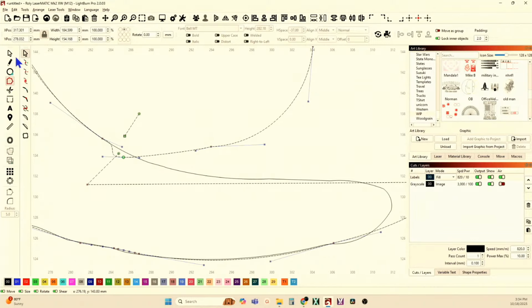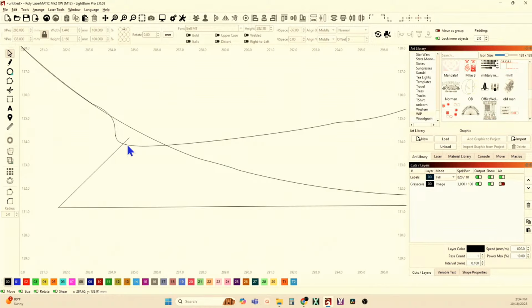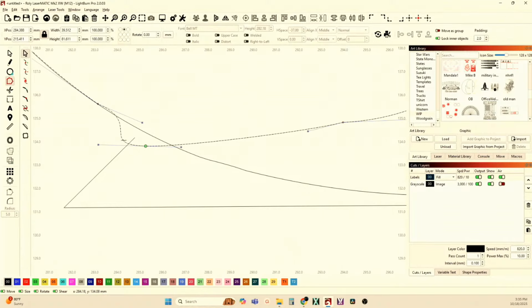There we go. And here I could use the scissor. No, I can't because that's not two open lines. So B for break. Let's connect those two. Break there. Connect it there. Get that out of the way.